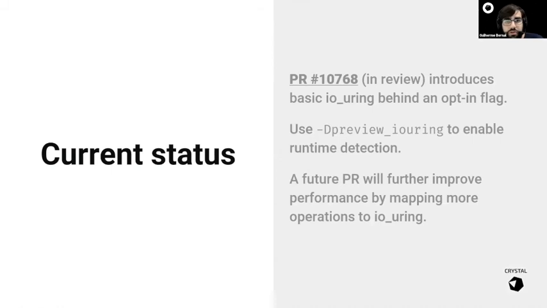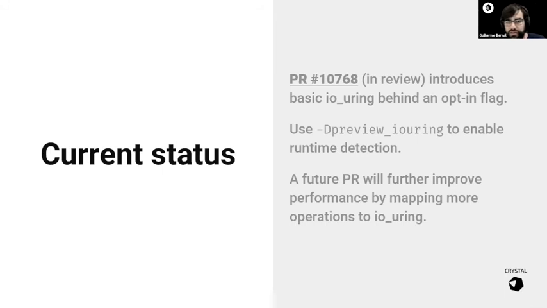There is an open pull request in review, adding support for I/O with I/O ring to Crystal. It's a first patch with basic support, so it doesn't support all operations. It's kind of limited, but it's already complete. It does every kind of I/O that Crystal does. So it's not lacking anything, but it doesn't take advantage of performance features, so it could be faster. And I have a second patch that I haven't submitted yet, with the complete implementation and full performance improvement.